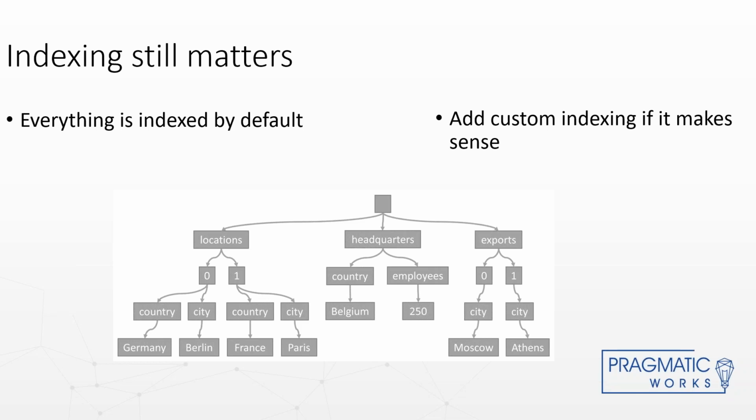So for us, again, we knew what our query patterns were going to be. We could go in and say, we're just going to have these columns be indexed, and we're not going to worry about some of these other things that are never going to be in our query predicate or never going to be part of our design pattern.